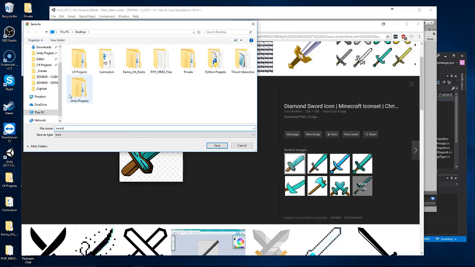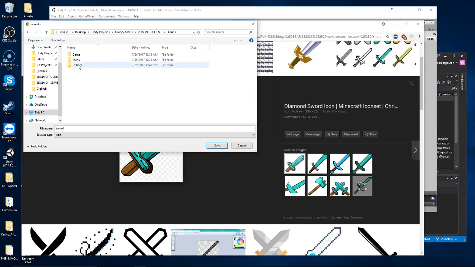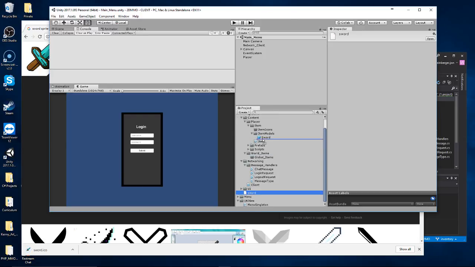And we're going to put this in our 2D MMO client project. Alright, so here we go. We got this sword here, and we'll put this in the item icons.